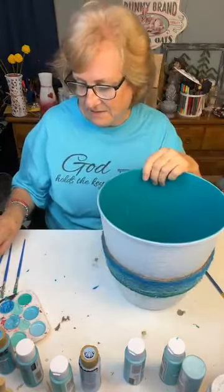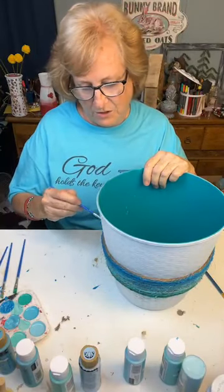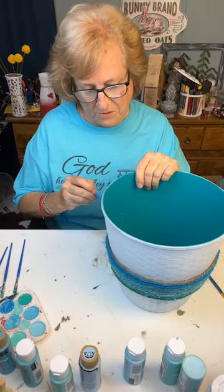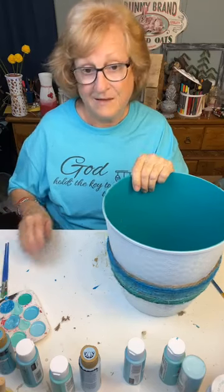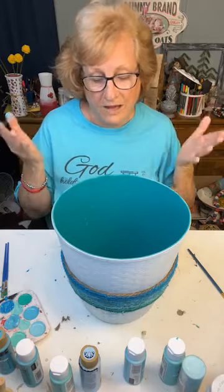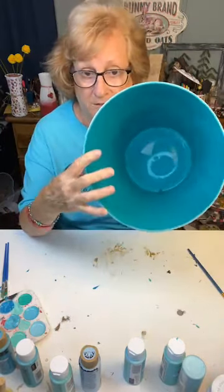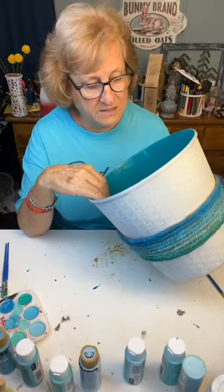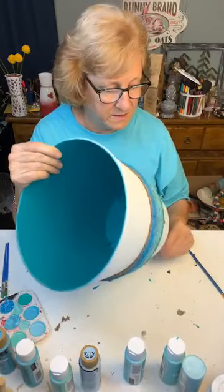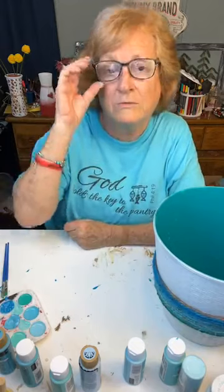But anyhow, that's it, guys. That's it. And how easy and simple. And you can color all the way up if you choose. I kind of like having a little bit of the rope showing here. But that's it, guys. Look. Isn't that cute? And simple. We have a 350 in a planter. That's a pretty good size planter. I think my peace lily will probably be able to live in this for quite a while because he was a small peace lily. So I'll replant him one day this week too.